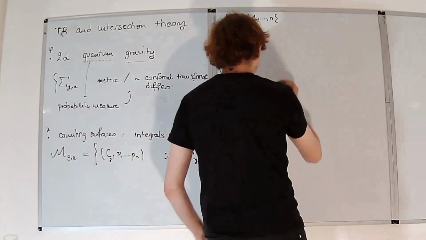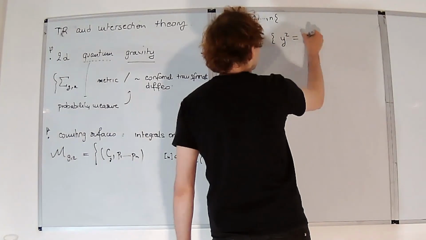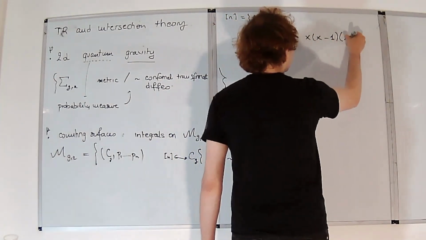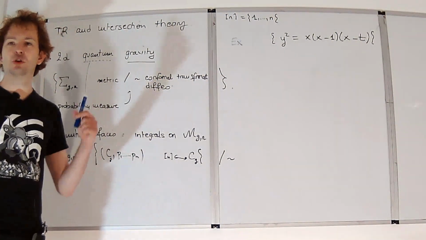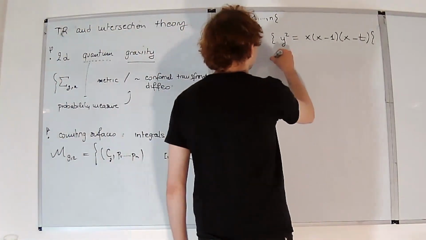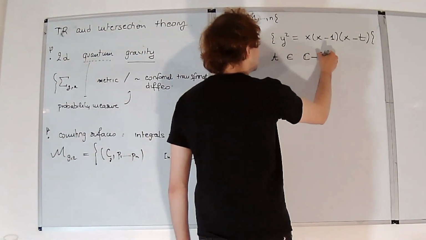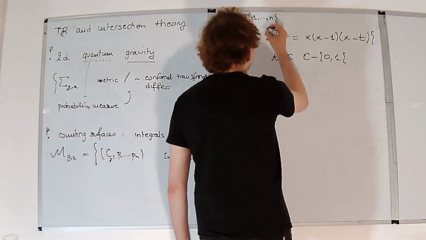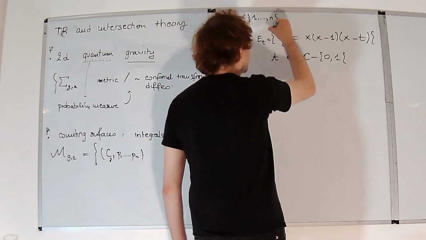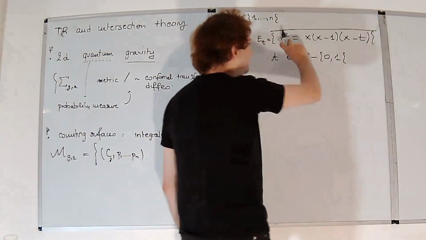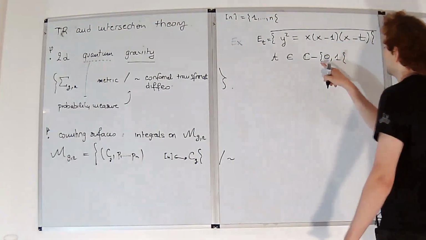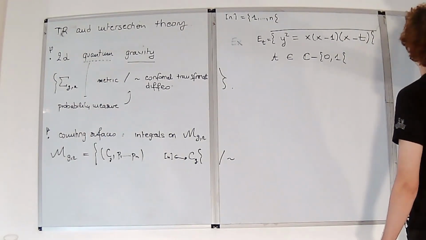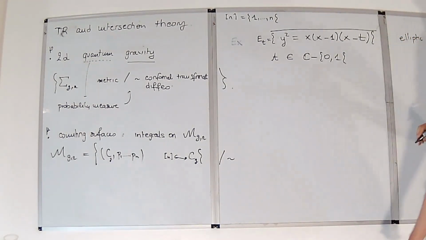You can consider a family of elliptic curves. So I'm going to look at this family. So the set of points in C squared with coordinates x and y, and t is here a fixed parameter. And I remove 0 and 1. And this you can compactify by adding the points at infinity. And this is for t different from 0 and 1. This is an elliptic curve. So topologically, this is a torus.